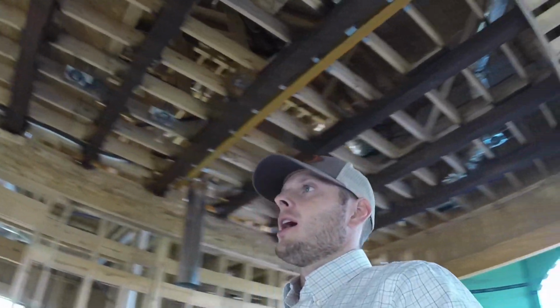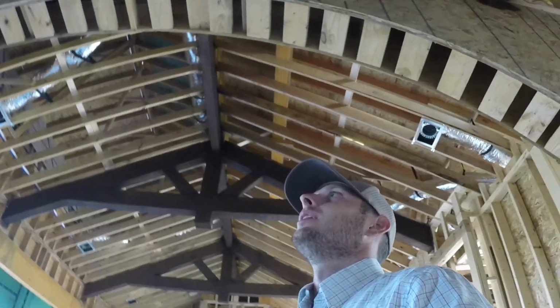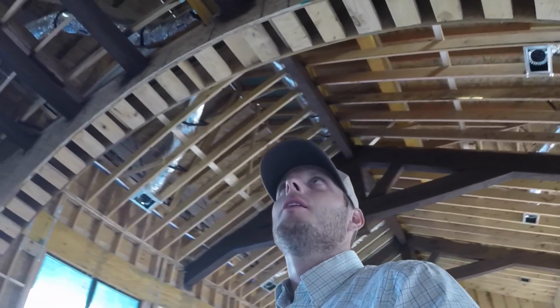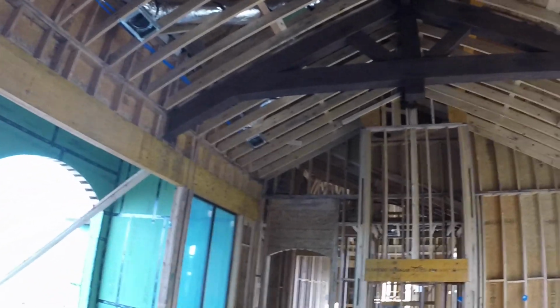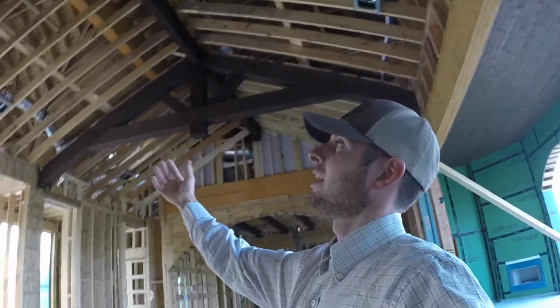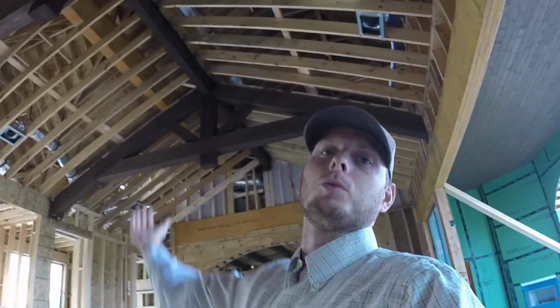So I am now wondering, it would have been a great idea to bring a set of scaffolding, maybe even 2. All right, I wanted to show you guys these beams. And the cool thing about this is whenever we framed all the walls, then we brought a crane in, we set these in place, and then we put the roof and everything on top.